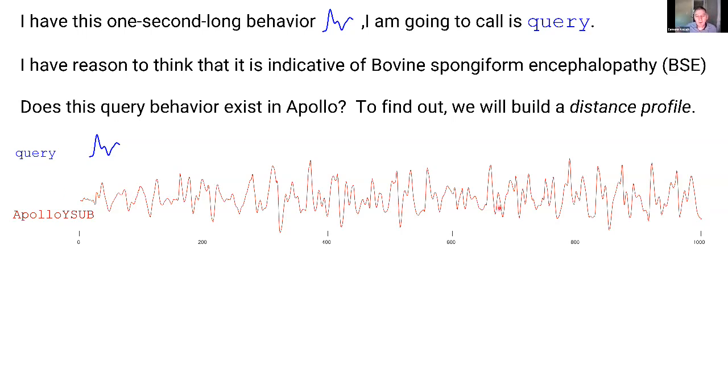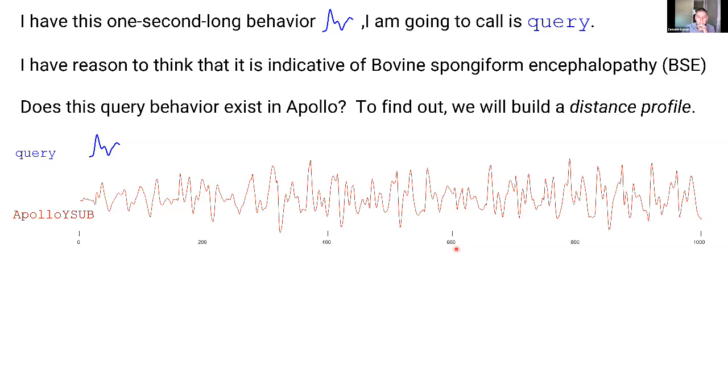When you ask a matching question in DNA or text, you can get exact matches. But of course, with real value time series, you never get exact matches. You just get very close matches. I'm going to define closeness by, of course, Euclidean distance.